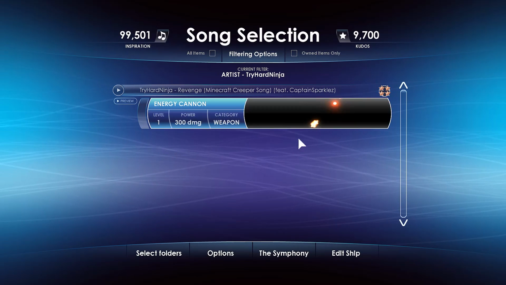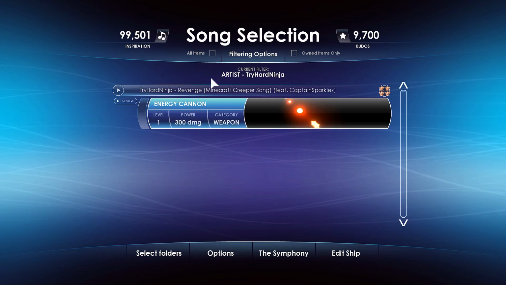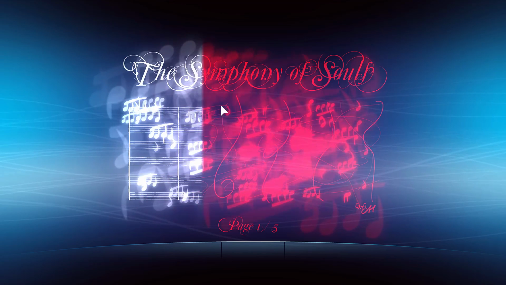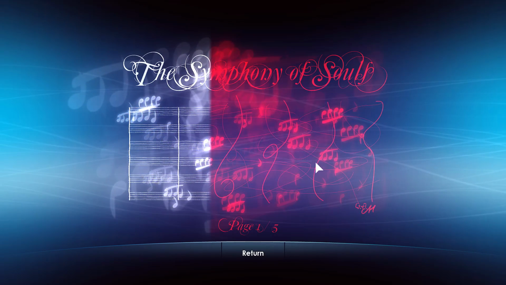Oh. Normally when you beat a new song, you'll get a new item to unlock, and you can choose to unlock it or not. Now I can choose to upgrade this one. Don't really see the point, but just saying. And then eventually once you kill all the demons, you unlock pages of the Symphony of Souls, which will be like the uber boss battle.